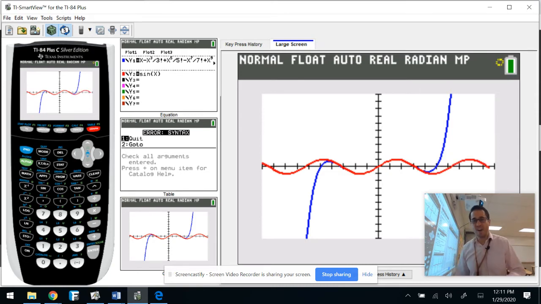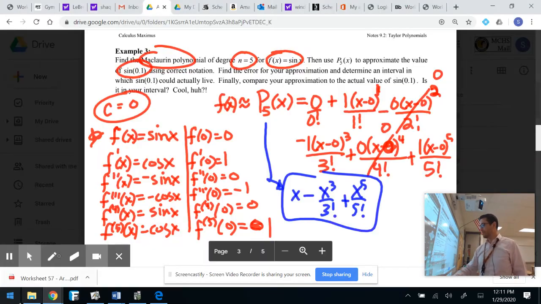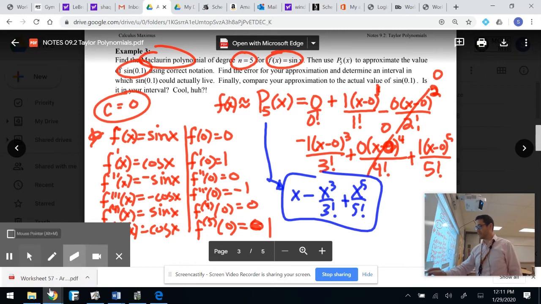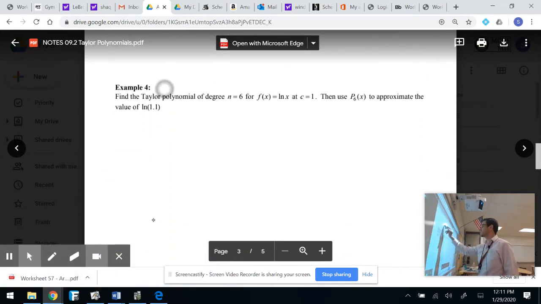So guess what? If I list more, I might get sine exactly. And guess what? My calculator can do that. Your calculator actually uses that Maclaurin polynomial infinitely to get all these values for sine. Kind of crazy, right? And we saw how good that approximation was. I don't know about you, but that's kind of cool. Let's go. Let's get it. Cool, huh?